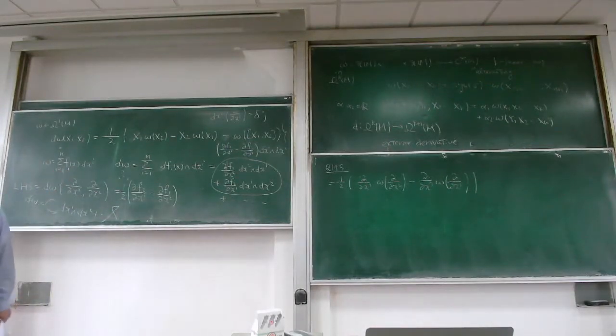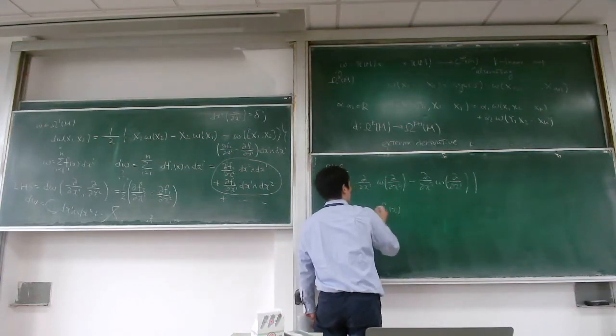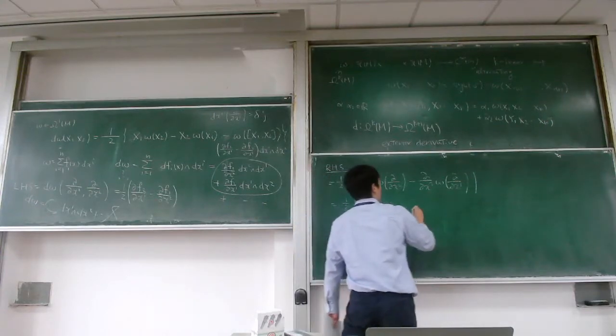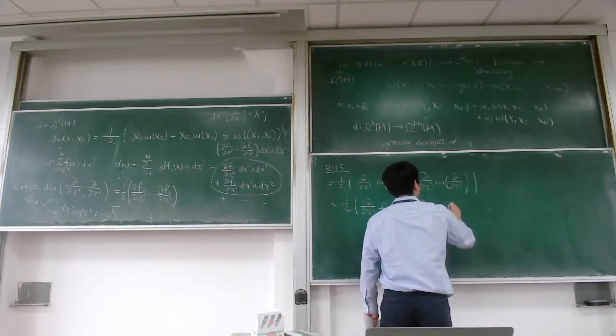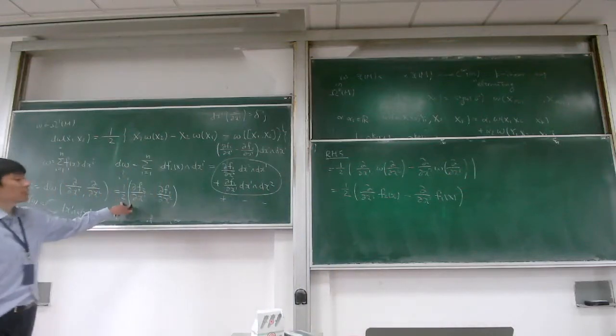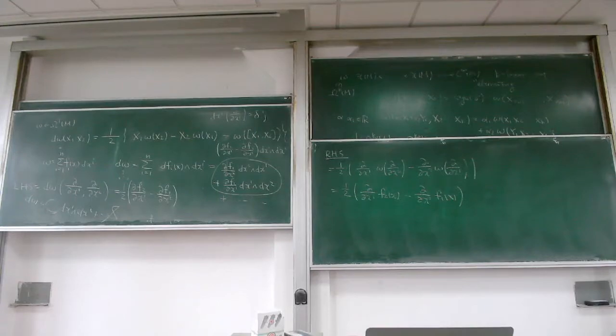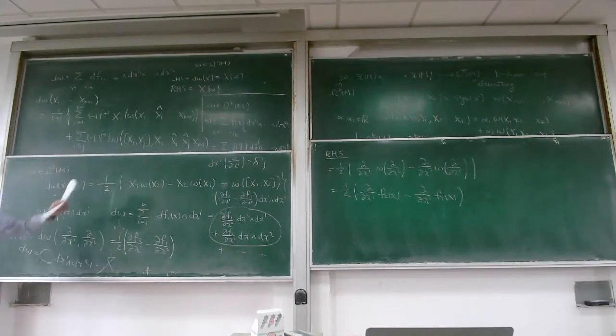Okay, so we can just take the natural pairing, which is 1/2. In the natural pairing, you only see f2 of x acting on partial x1 minus partial x2, and omega's natural pairing only sees f1 of x. Okay, this is the right hand side, and if you compare with the left hand side, they're equal. Likewise, this operation looks a bit complicated, but if you use a simple setting, you can understand what it means. Do you understand? So this f2 divided derivative x1, and you can see the left hand side and right hand side are equal, right?